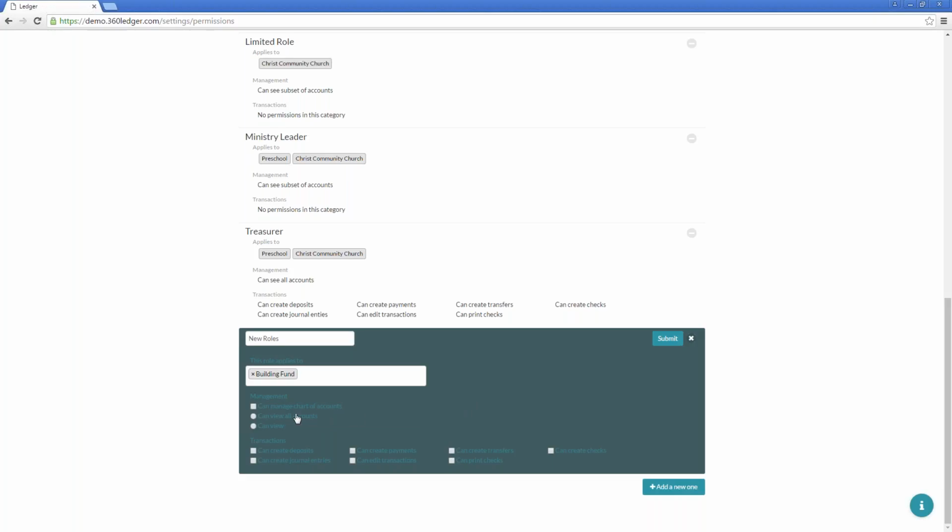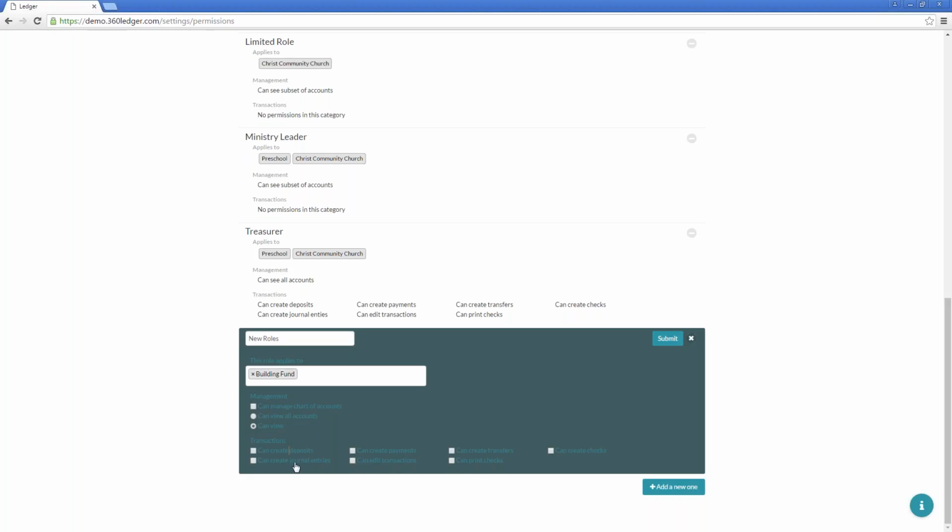Next, we have our list of permissions that people are going to be able to do. So can manage chart of accounts. It's going to give them the ability to create accounts, manage accounts, delete, deactivate accounts. Can view all accounts. It's going to give that user permission to see all accounts that you have for this particular book that we're looking at. Can view is an option where you can choose what permissions a person's going to have access to.